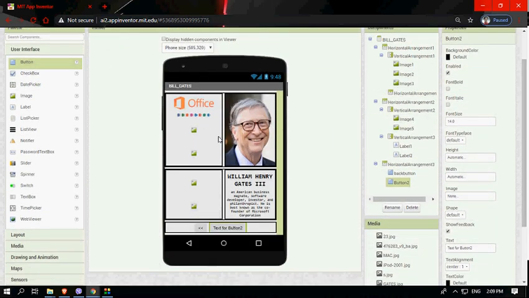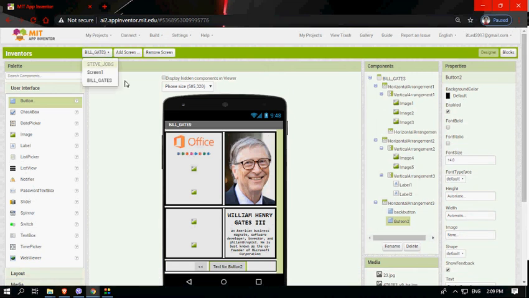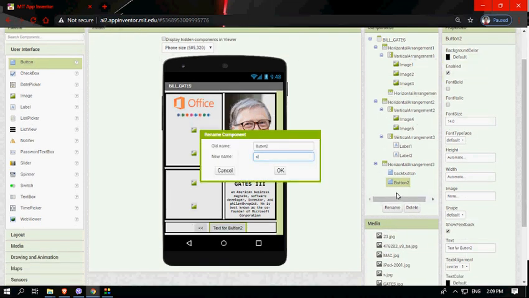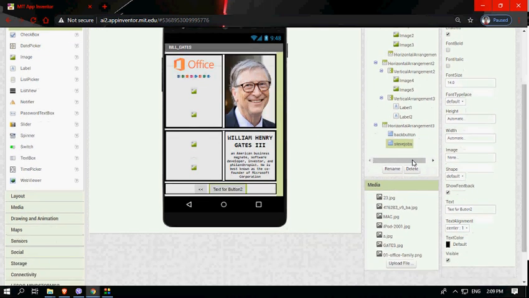Here we're going to use Steve Jobs. Steve Jobs, that's the name of the button.